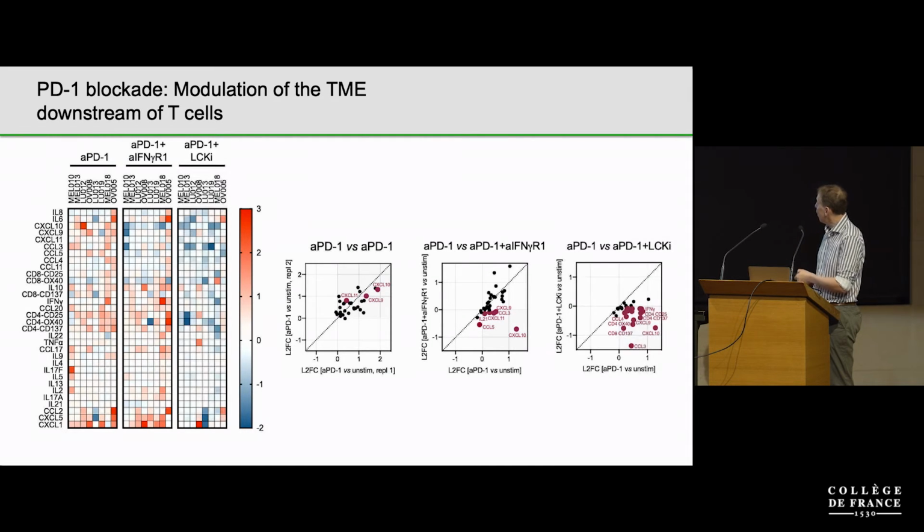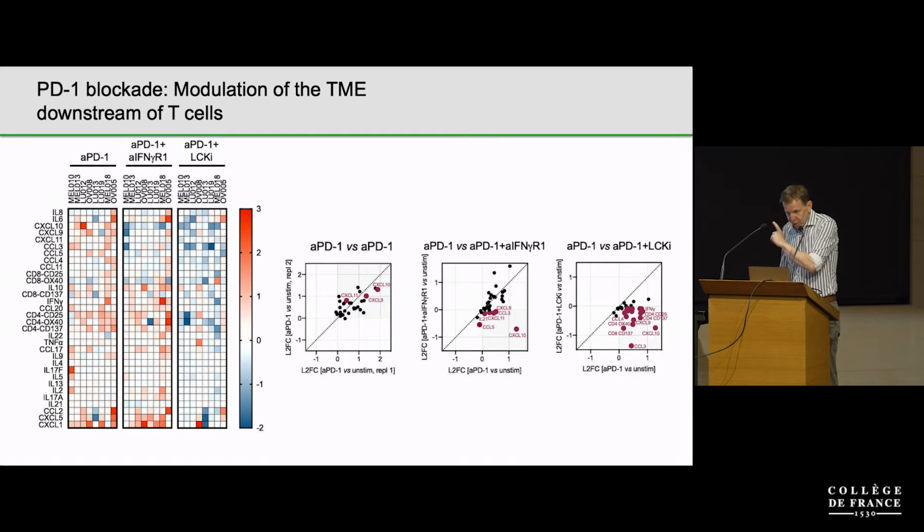And as a control, the moment we block with LCK inhibitor, it's not just these chemokines that are gone, but actually all activation parameters, also the T-cell activation parameters, are no longer being upregulated by PD-1 blockade. So this fits with, I think, an emerging theme that we should not just think about T cells as killing their target cells, but also think about T cells as modifiers of the tumor microenvironment and thereby altering the milieu and inducing secondary and tertiary changes.